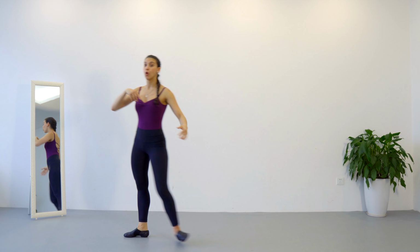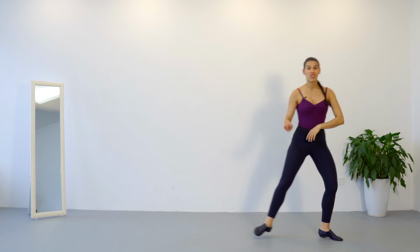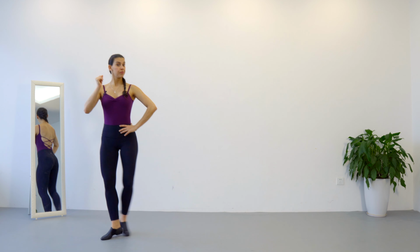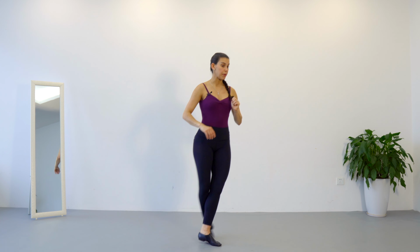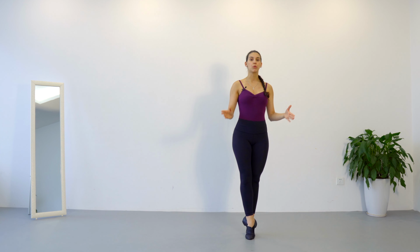Now, when we do these 4 sets, we don't actually move all the way to the right or all the way to the left. It's just a little bit away from the center. And once we finish the 4th set, tombé, pas de bourrée, up, we are staying almost in the center of the stage. Okay, so let's go to the second part.